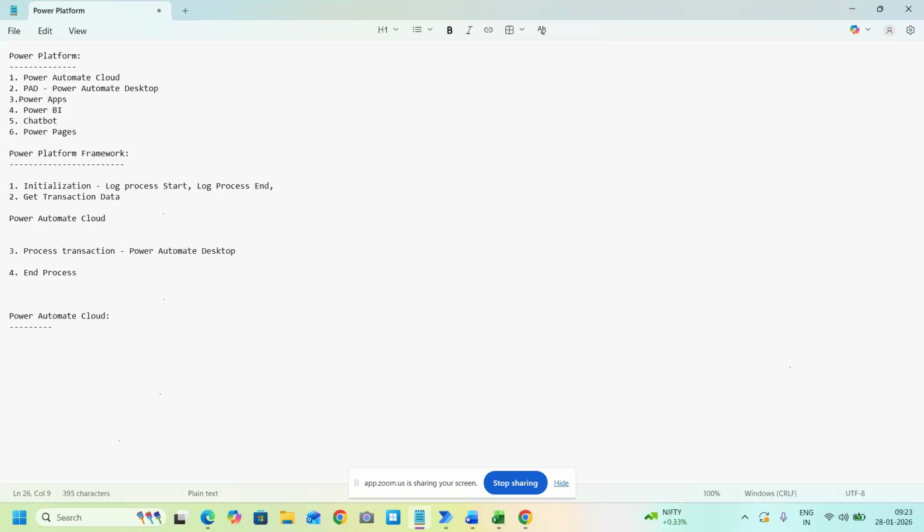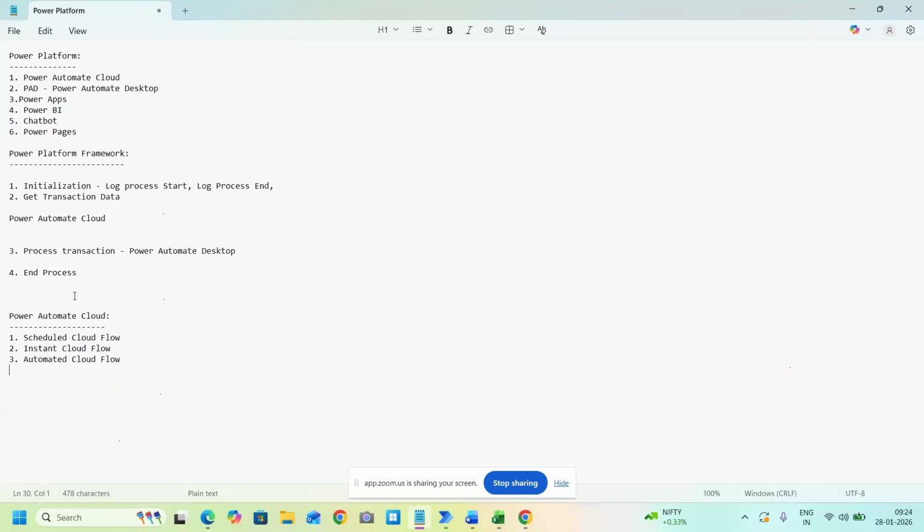There are three types: one is scheduled cloud flow, second is instant cloud flow, and third is automated cloud flow. I'll be explaining these elaborately, don't worry. Just for the time being, I'm explaining.